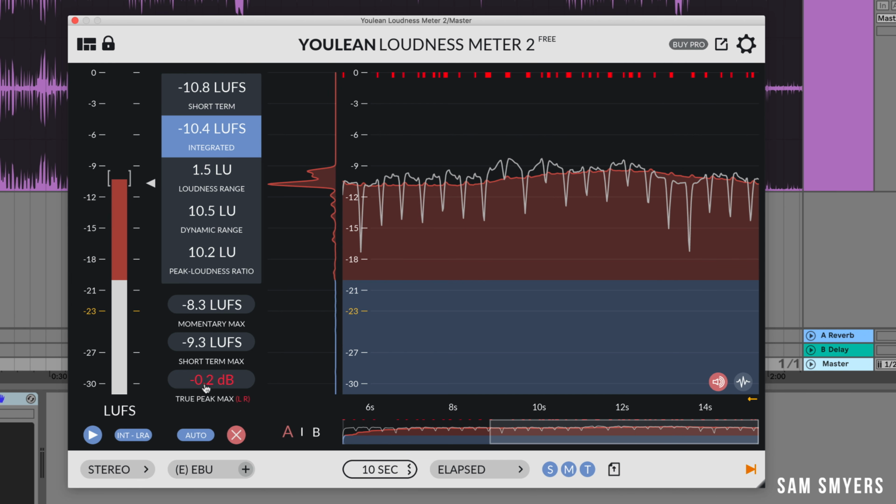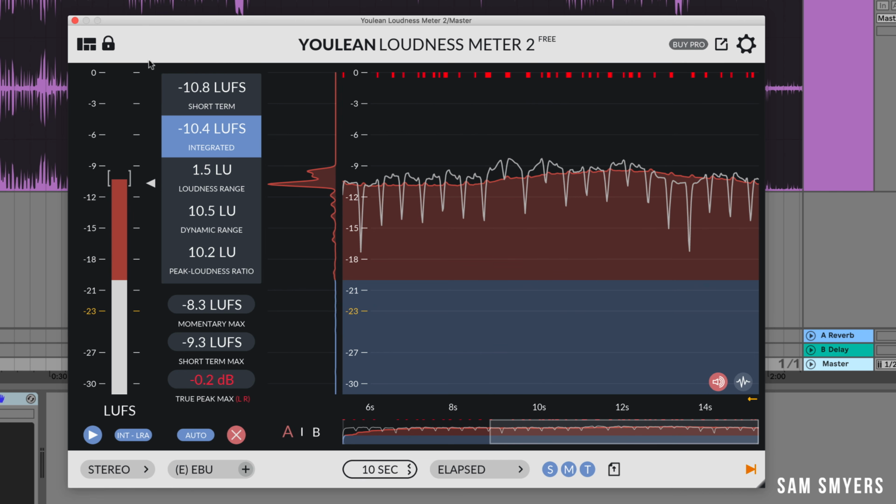And if your audio goes above 0 dB, which can happen even if you set your limiter at 0 dB, you can get some true peaks going past that 0 dB mark. Then you might get clipping in the converted audio. So it's a good idea to always monitor your true peak max.